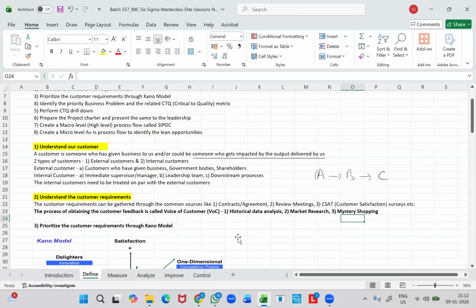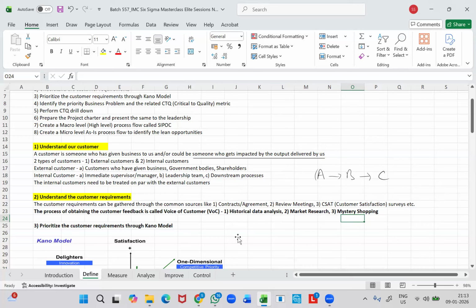But if a fellow customer asks for feedback about the product or service, then the other customer will be candid in providing the feedback, because in case they are not satisfied with that product or service, they would be very, very candid with their opinion. They will say that these are the negative aspects of this product or service. So I would strongly recommend not to really go for this product. So please try out something else. Like this, they would give candid feedback to the fellow customer because they would not want their fellow customer to actually fall into that trap. So obviously they would warn them in case they are not happy with the product or service that is delivered by that organization.